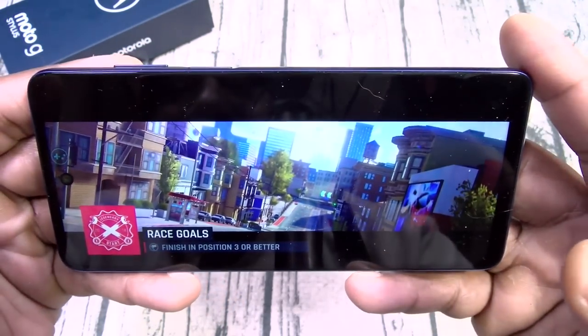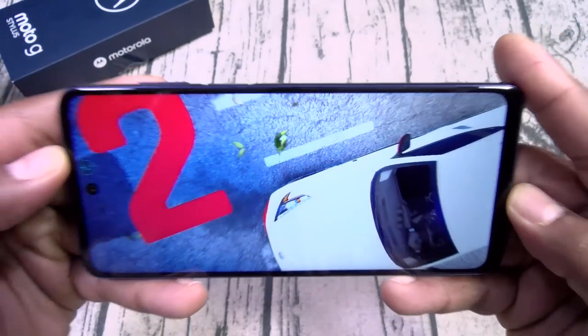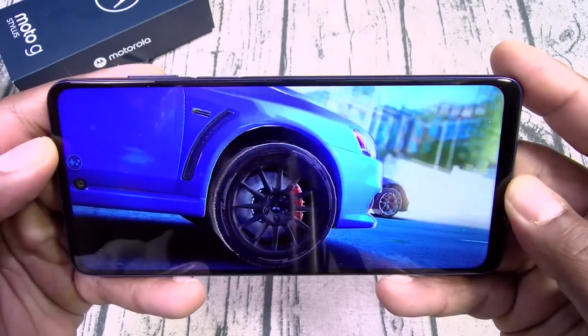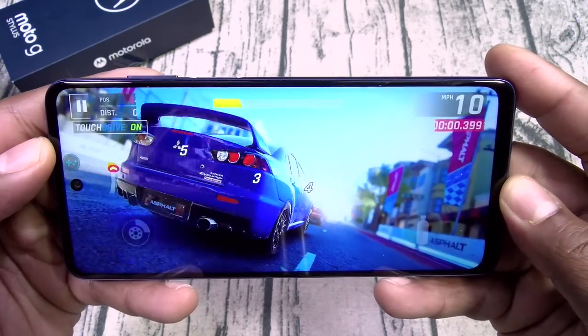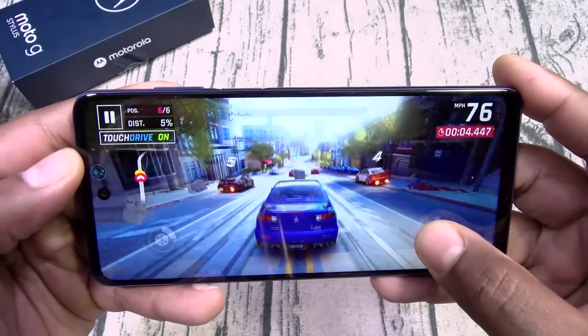All right, here we go. $300. Let's see how the performance is. Okay, straight out the gate.